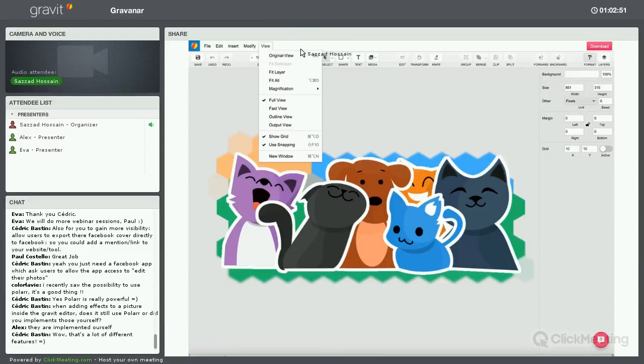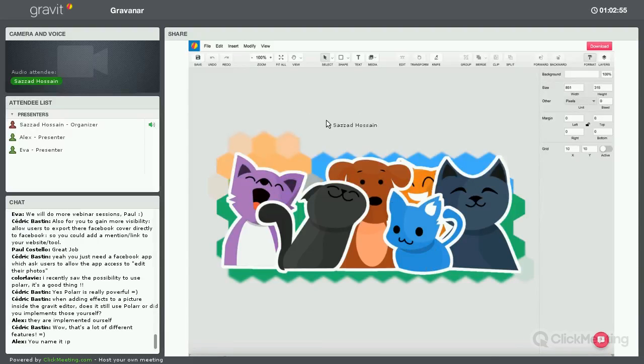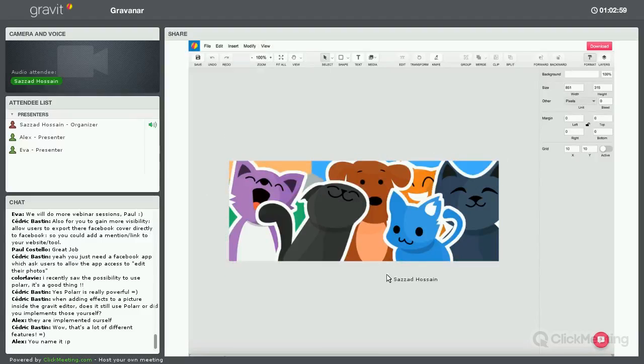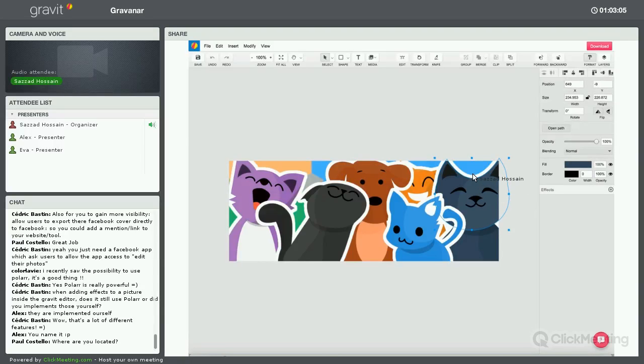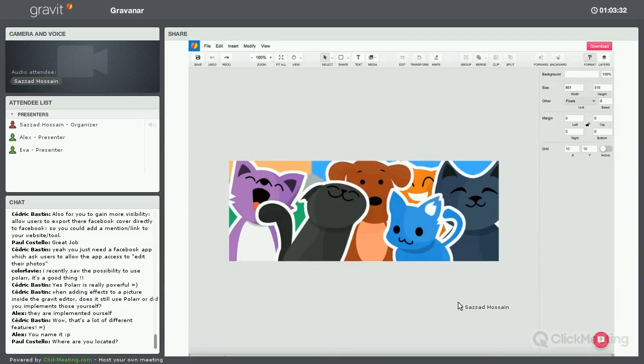Here's one thing that a lot of people don't know: when an object does overlap your canvas, you can easily go into output view and it will show you just the content you want to see that's over your canvas. And you can still edit your images or icons, whatever you like. It's still completely editable. Just click, drag and drop.